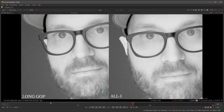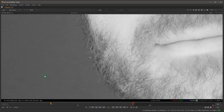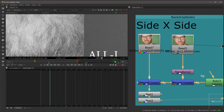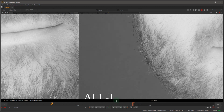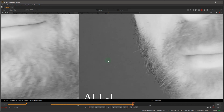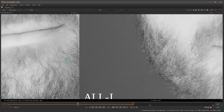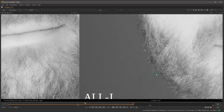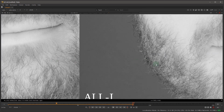I see a decent amount of compression in both of them in the red channel. I'm also seeing these weird speckly black dots. You guys see those speckly dots? They're kind of more prevalent in the all-I, which is kind of weird. It's not really great. You see that stuff? It's almost like some kind of imprinted pattern from the chip or something like that. See, it's really there. And what's not great about it is it speckles into the hairs. That's going to cause a little bit of sizzling.